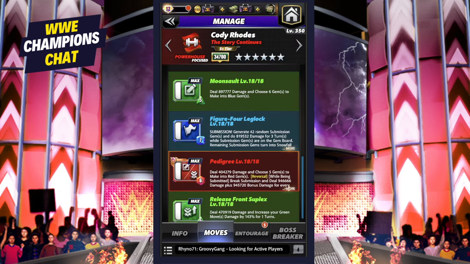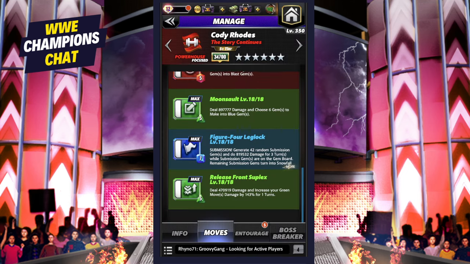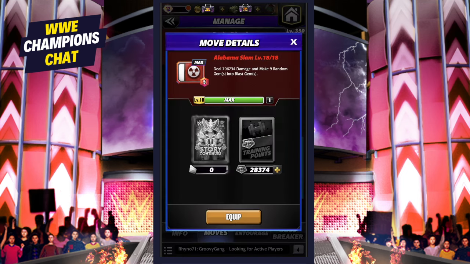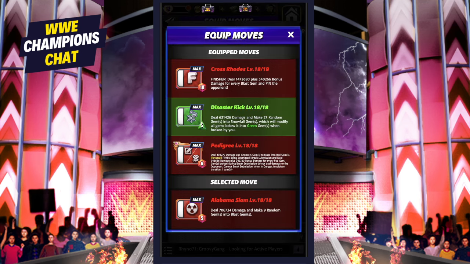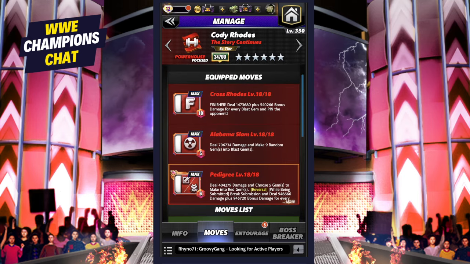I think this would be first. Pedigree would be first, I think, and then Alabama Slam. Now notice he's only making 9 blast gems, right? But there's 49 gems on the board. So we're going to need to increase. We're going to need some sort of trainer that increases the amount of blast gems he can make. I know, what is it? Old powerhouse Rusev, like it's like +4 blast gems. Also, Zombie Priest would go really well as a coach.